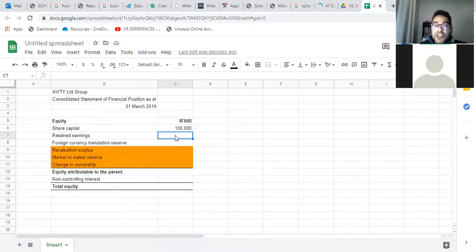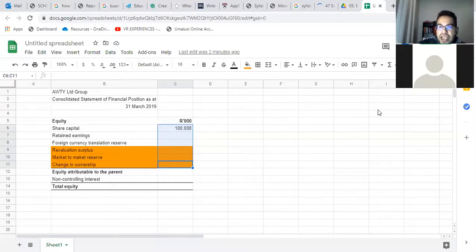The parent's portion of the parent is 100%. The parent's portion of its subsidiary will be whatever percentage it is, and the parent's portion of the associate will be whatever portion it is. So it's very important that this section over here only represents the parent's portion. And that is why we include 100% of the parent, because the parent owns 100% of itself. But when it comes to the subsidiary, we don't bring on 100%. We only bring on our portion.